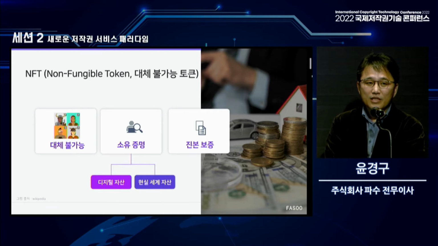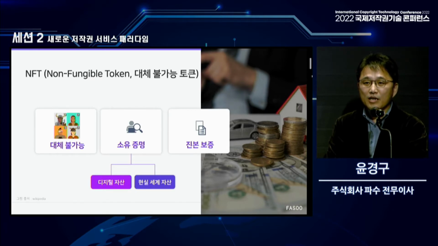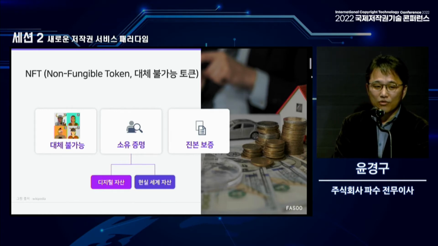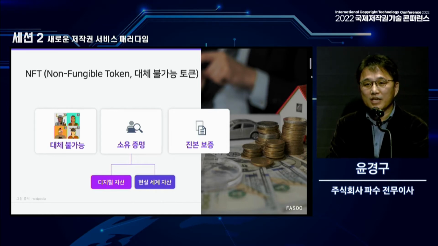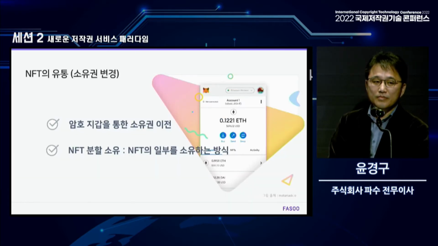As you may well know, NFT has characteristics of blockchain. It is different from a generic token. It is irreplaceable, and you can claim the exclusive right to an NFT if you have one. And it is also a tool for proof of ownership. It can represent digital assets as well as assets in the real world.